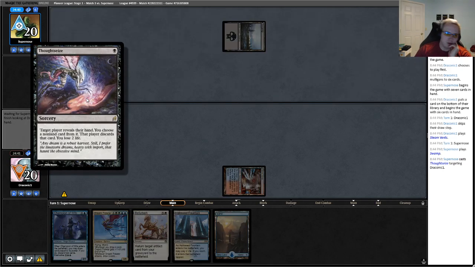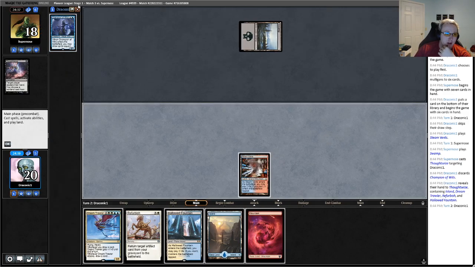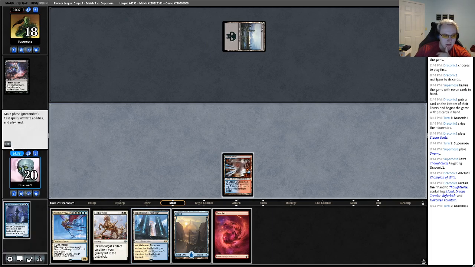This card is so miserable. Have I been on my soapbox recently about this? Why is this the best deck in Pioneer, like the best card in Pioneer? They took Champion of Wits. So they're planning to kill me before I can do anything with this? Okay.